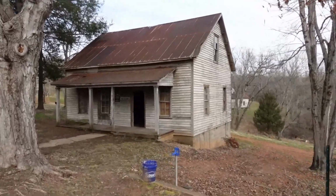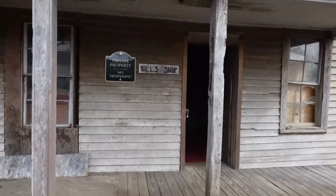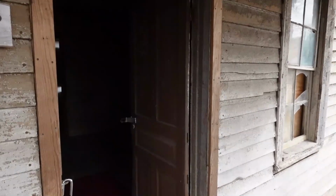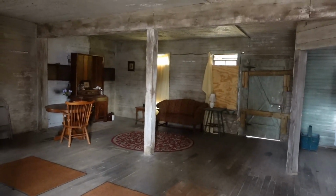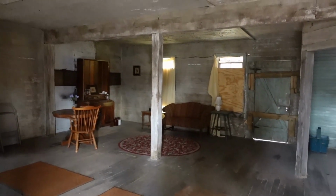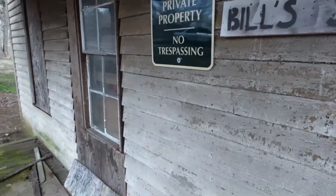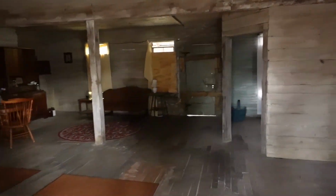And this is the house we actually get to go into. It's going to be a museum in the future, but this was also the home of Katniss in the Hunger Games movie. Let's see if she's home. No, it looks empty. Originally the wall was right down the center. You can see where the wall was by the top. And right there is where the door would have been that they took out and put a window there.